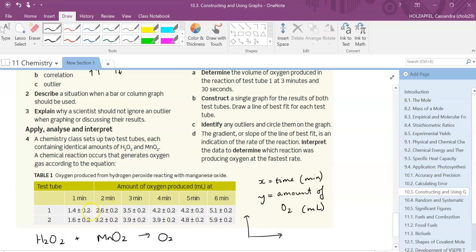And then with this, we can see we've got our little error bars. So just to show you, for example, this would be at 1 minute time, and this would be our value for 1.4. So we would do our point there, and then we would add 0.2 to get the top bar and subtract 0.2 to get the bottom bar, and just do the same thing for every single one of the points. Then once you've done that, draw your line of best fit, use that same method as before to predict the amount, and again it has to be done through interpolation, so within that measured range, and then we should be able to find the value of the oxygen volume at 3 minutes and 30 seconds.